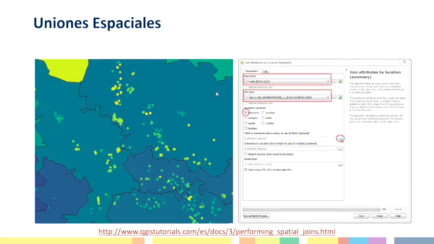You can do it with only the ones that you selected. But this is a very useful tool because it allows you not only to visualize the information and overlapped spatially, but it allows you to do analysis based on the information and on how the geometries are related. You can also see more details in this link.